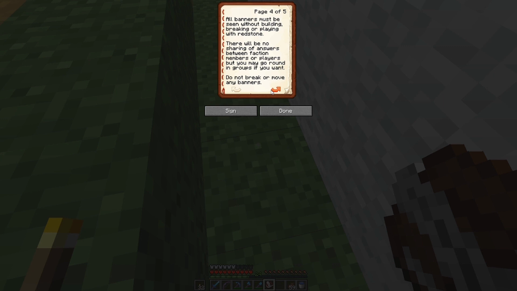Okay. Do not break or move any banners. Fine. Do not place more than 2 banners. Fine. Place banners around your build's bases to show them off. Right. If more banners are needed, let H. Sinclair know.